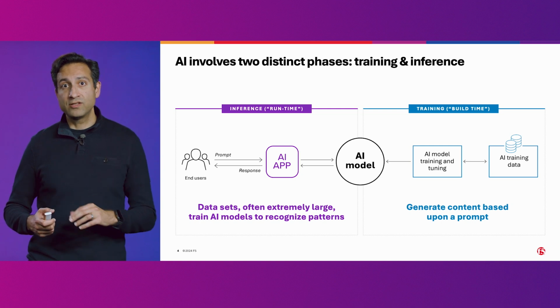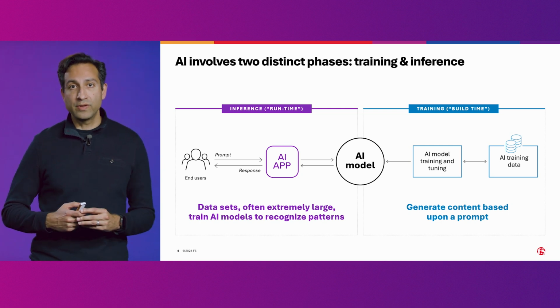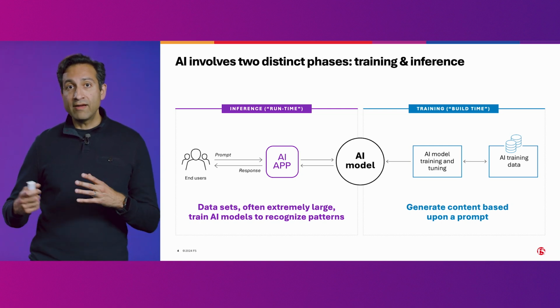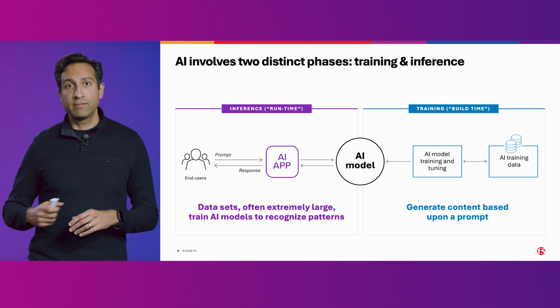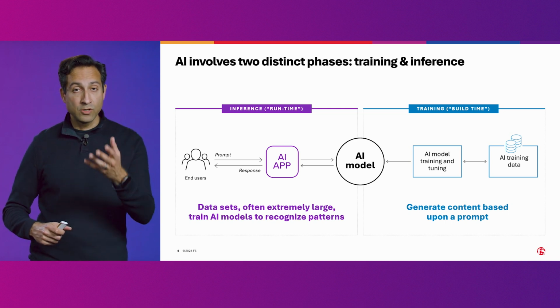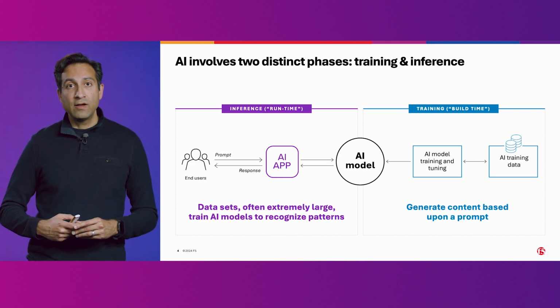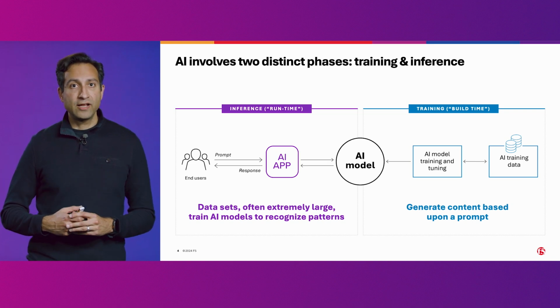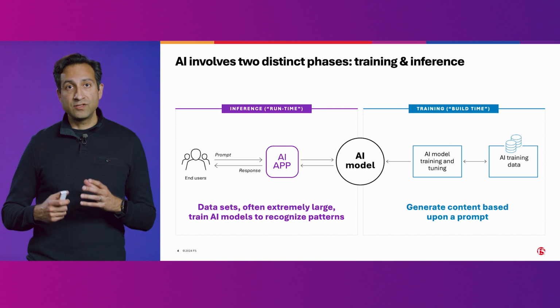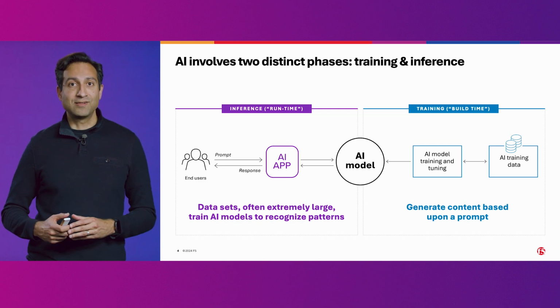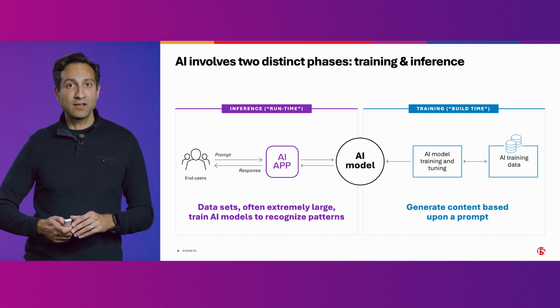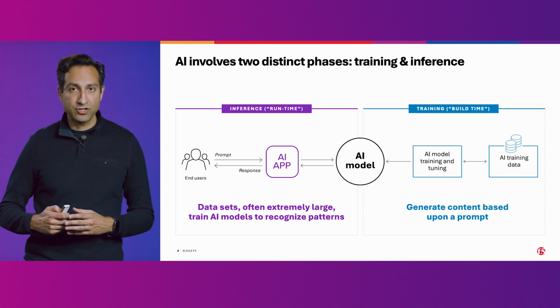Of course, there's some organizations that may not choose to go and build a model. They may end up leveraging a third-party model that's already out there. For instance, they might be able to leverage something like OpenAI or some other SaaS-based model. Regardless, once a model is trained and built, an organization is going to want to go and use that model. That's called inference, where a model is going to be used to generate some sort of prediction.